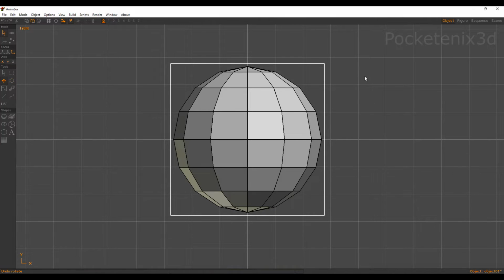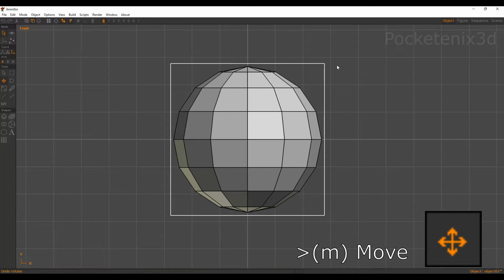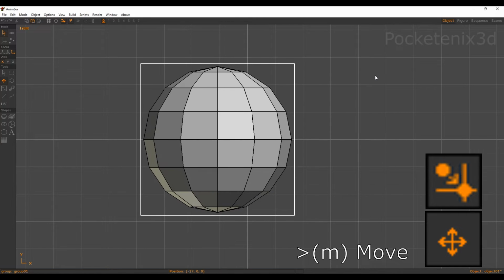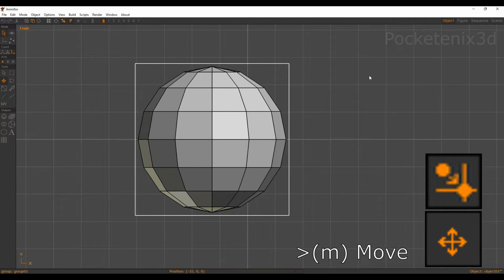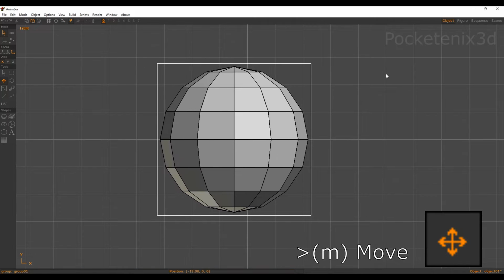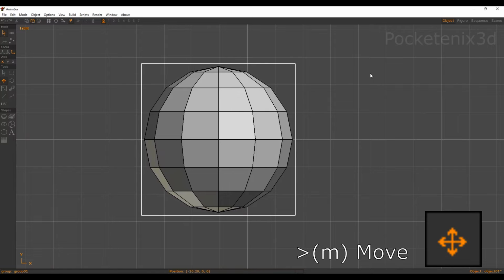This also works with the move tool, so I have my grid snap active, and I move along the x-axis here. You can see on the bottom it is moving position, and it's moving by one coordinate. Turn grid snap off, and you can see the position is moving without constrained coordinates here.